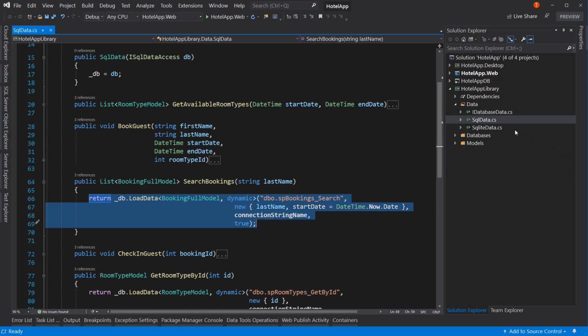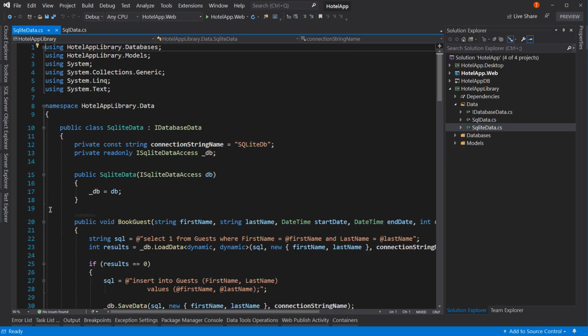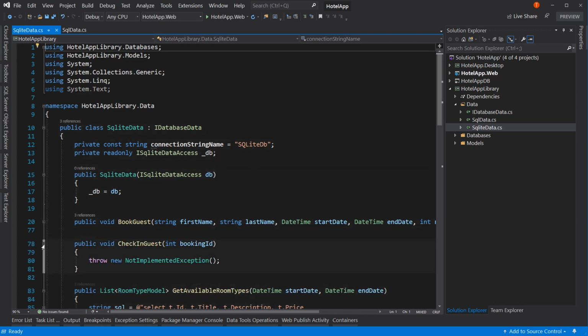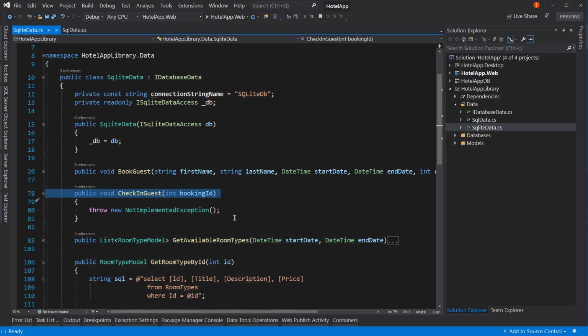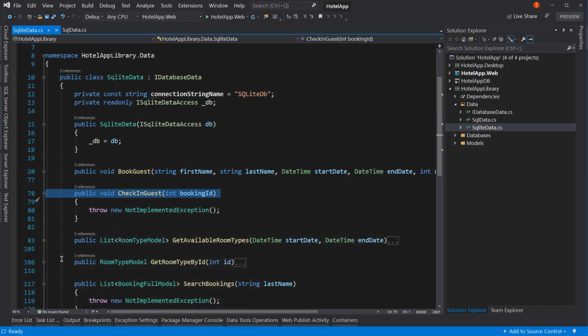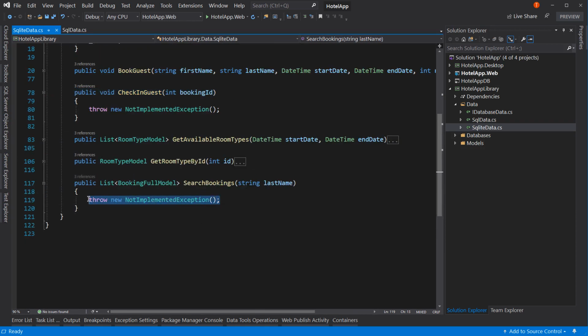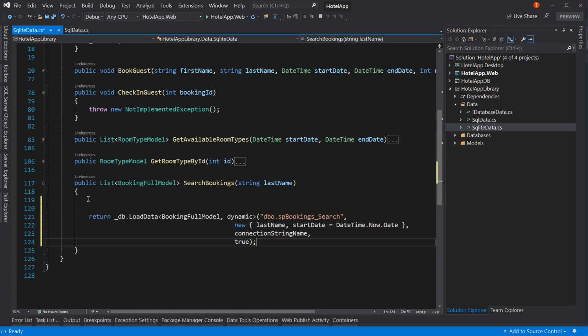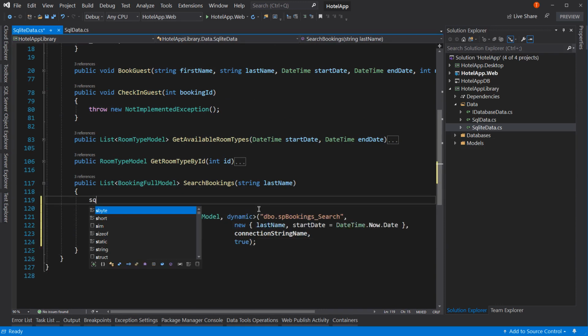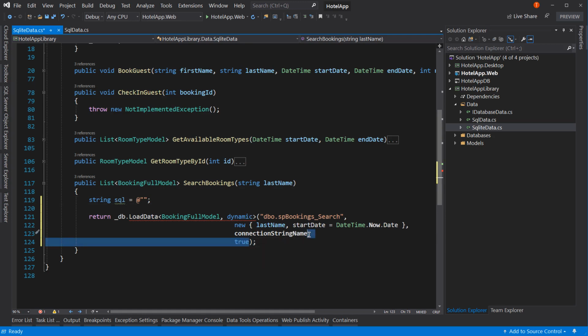We're going to copy that, go to SQLite, and collapse this down, and collapse down this one, and this one. And now we have our search bookings, which we will paste our value in here, do our string SQL equals at couple double quotes and a semicolon.